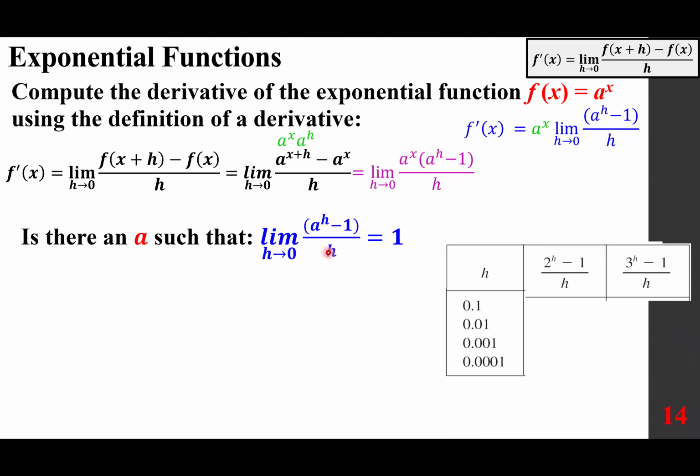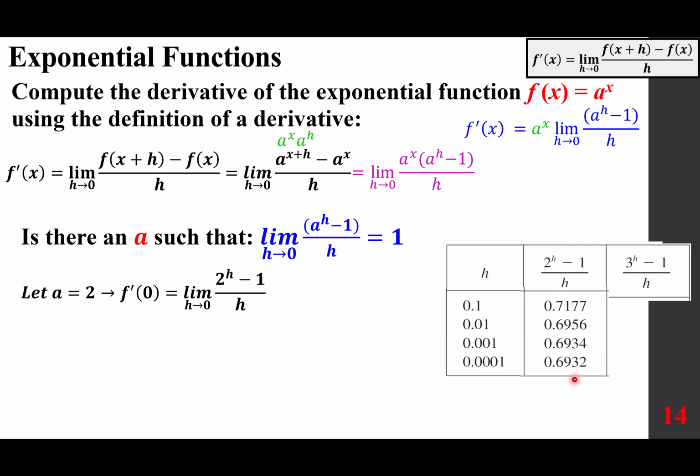It's trial and error, and you find it in the following manner. Take this expression, a to the power of h minus 1 over h, work on number 2, and approach h. Only one side is good enough. You can go with both sides and get closer and closer to 0, like 0.1, 0.01, 0.001, 0.0001, and plug it into this expression. So what happens? You get the following numbers. And if that's not good enough, you can pick one more, with 4 zeros and then 1.